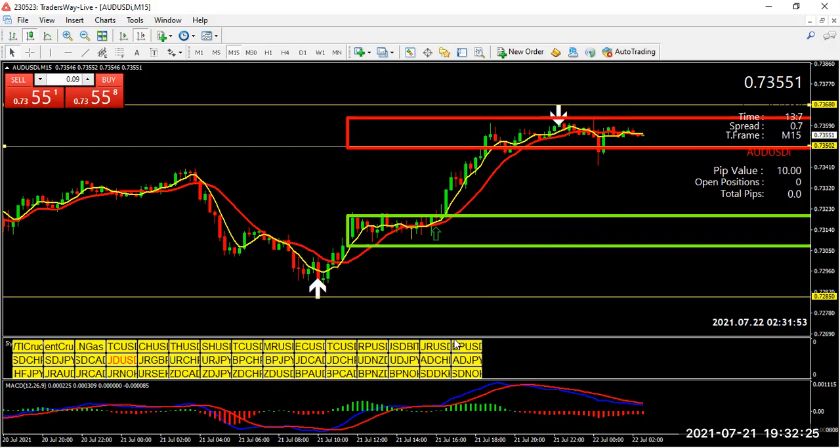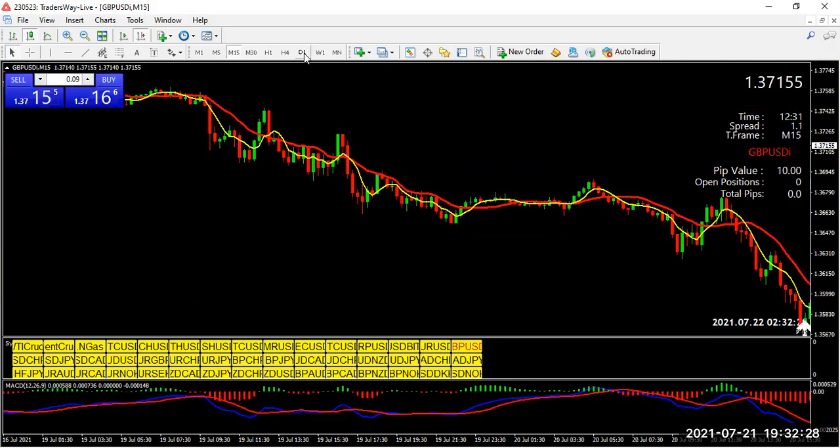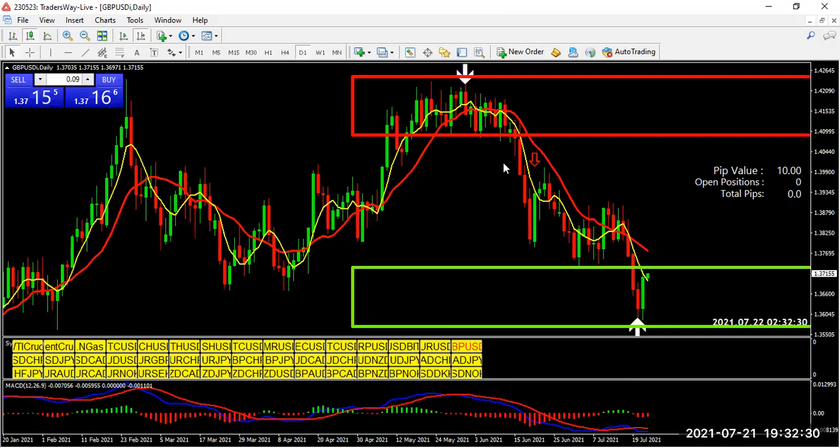So GBP USD, let's go there. GBP USD. And where's price? That's the first question. Where's price, right? Price is in the demand zone. I got my bullish big arrow. And what my indicators are telling me is that the trend is bullish. But price is telling me that we're not, right? Because why? We haven't broken any higher, we haven't made any higher highs and higher lows. We have not made that yet.